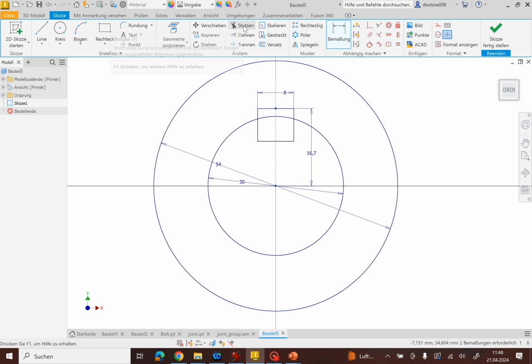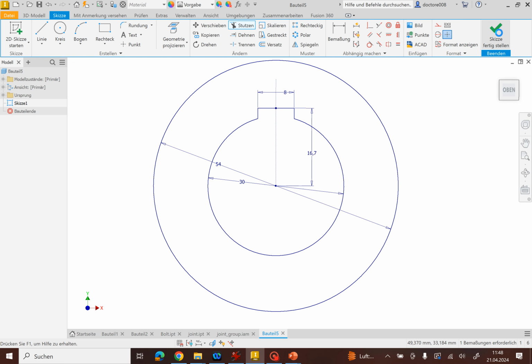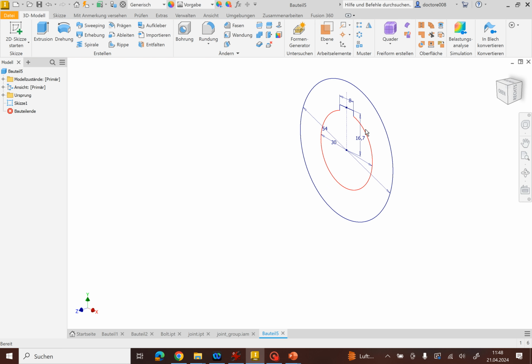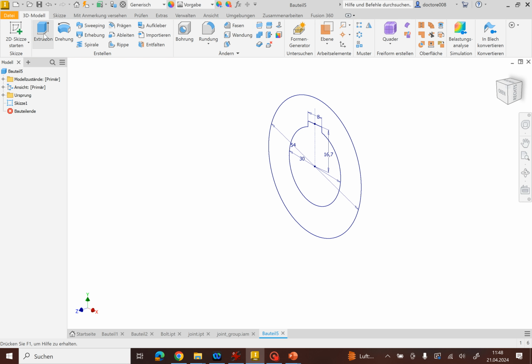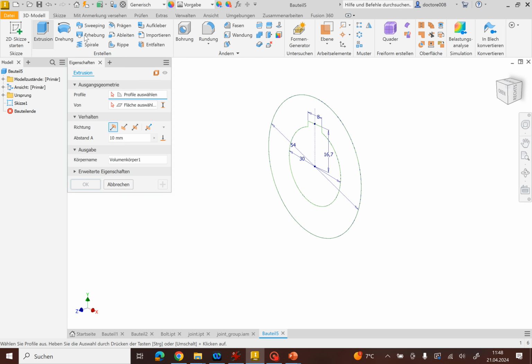And our scissor, click on the scissor button, helps us now to cut out everything by clicking what we don't need. And that's it. Make sure that it looks like this. If you got it, then click on this symbol here to close our sketch. Nothing new. We want to extrude now. We click on extrusion.